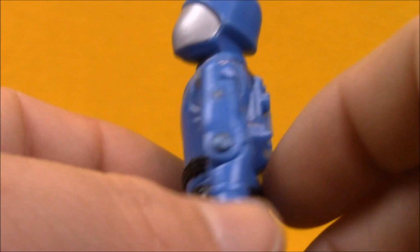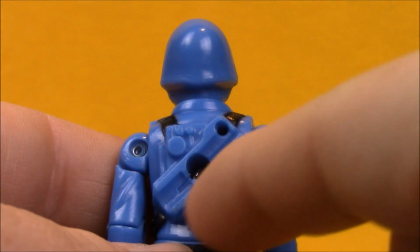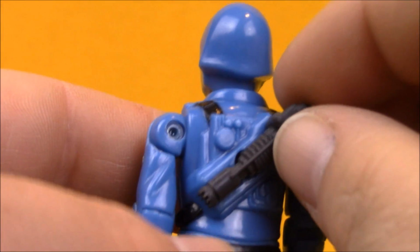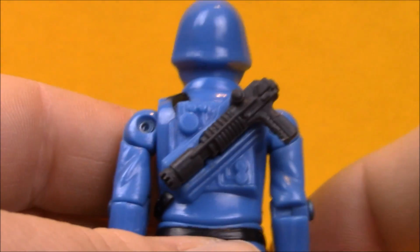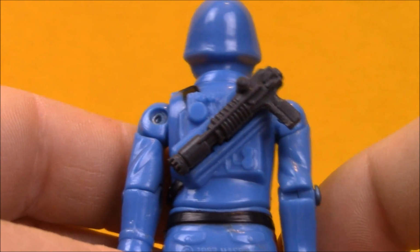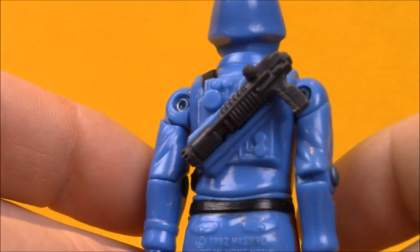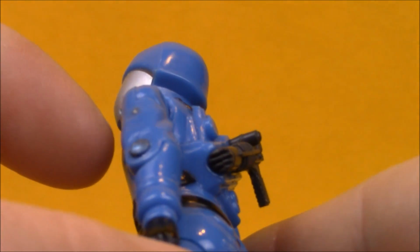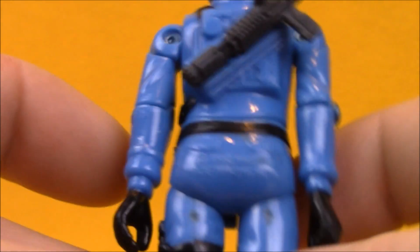On the back of Cobra Commander's uniform, there is this really funky techno bit. It does not have any paint apps on it, but it is a cradle. Some people even say a charger for his laser weapon. It's really cool that it fits in there. I don't really know why. Kind of a cool engineering feat. It does hang in there really nicely. I always thought it was really awesome as a kid, and it's a pretty cool gun, although people make fun of it for being a hairdryer.